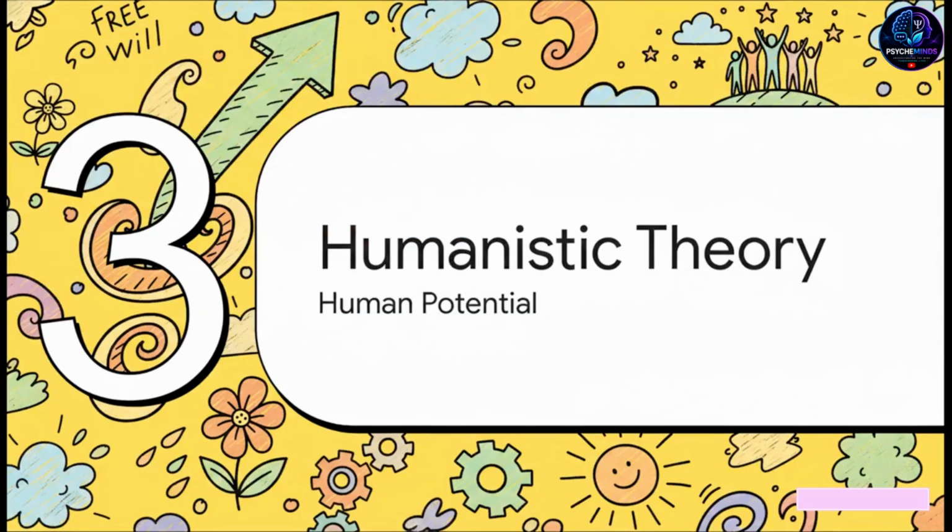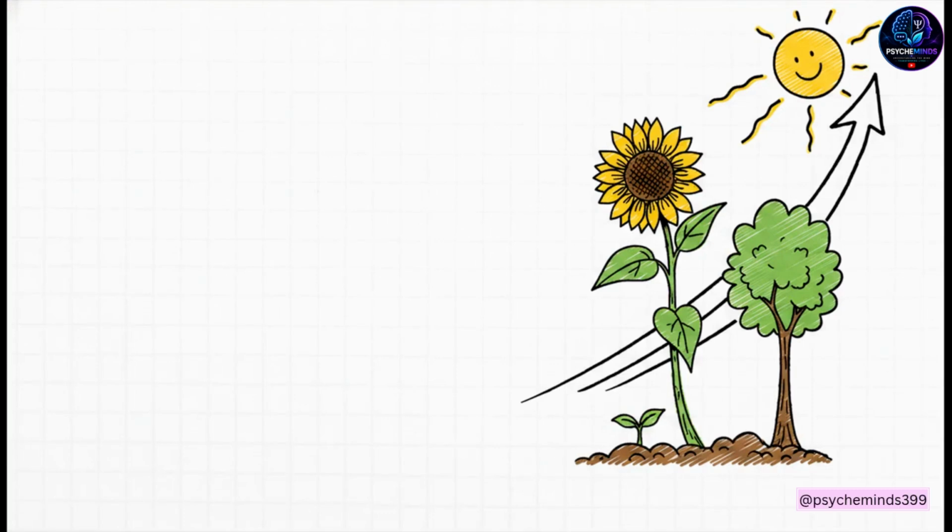All right, Section 3, humanistic theory. This one is perhaps the most optimistic of all the psychological frameworks because it fully embraces free will and human potential. Unlike the other theories that say we're just programmed by our environment or acting like mindless computers, humanistic psychologists believe that every single person has the inherent ability to grow, improve, and achieve self-fulfillment. Just think about a time you pursued a really challenging hobby, maybe painting or playing the guitar, simply because it brought you joy and a profound sense of purpose.